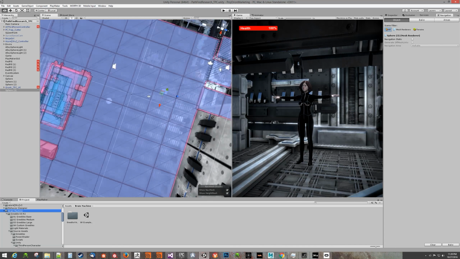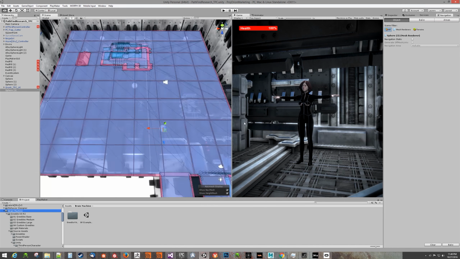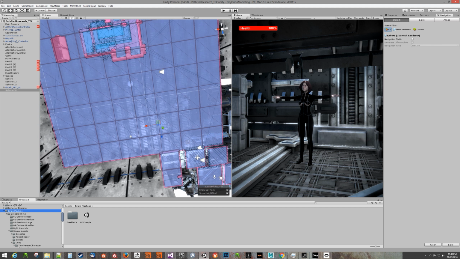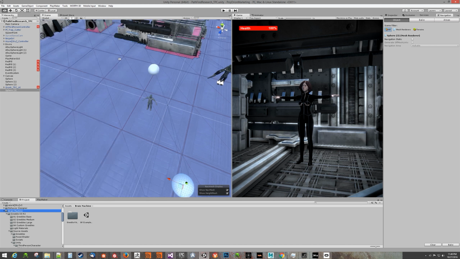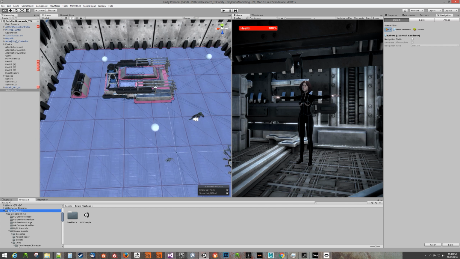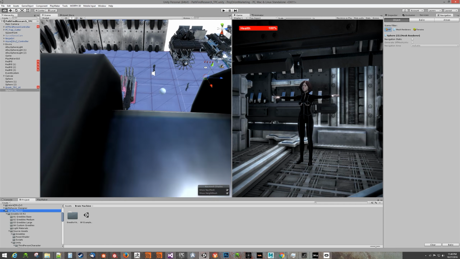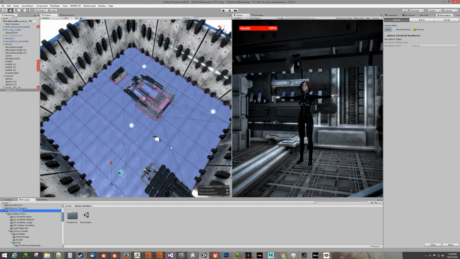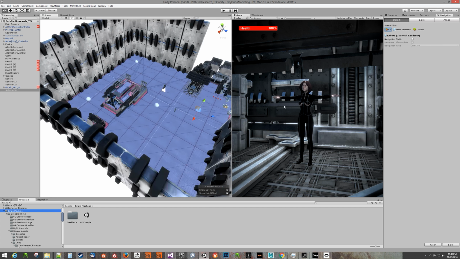And these little white spheres are the waypoints. That's where the character will travel. It controls where the AI will travel. This blue mesh that you see and this pink mesh are what's referred to as a nav mesh, and it's basically how the AI knows how to look at the space and knows how to get from this sphere over to this sphere or from here over to here.